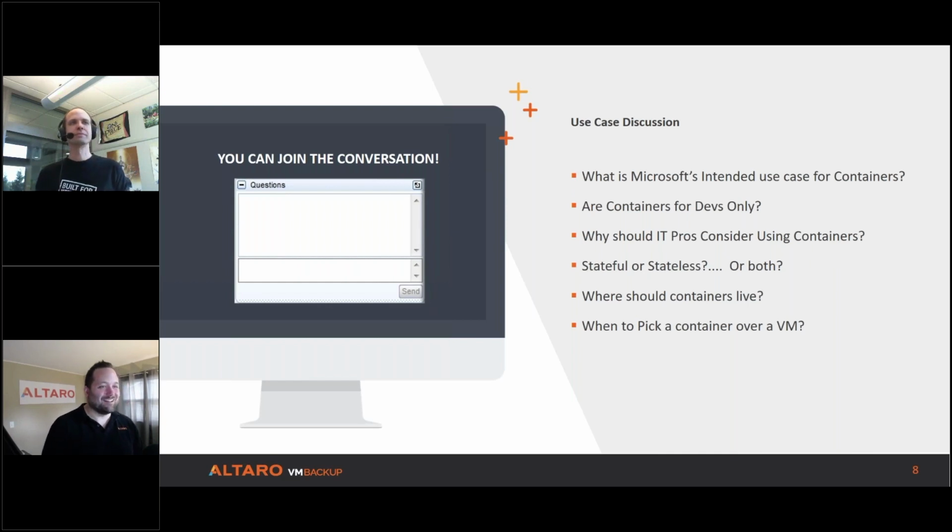So, gotcha. Well, hey, another area on this slide that I wanted to talk about specifically is stateful or stateless. Now, I've heard it both ways. The first thing that I heard was, hey, your containers should be stateless, right? They should be, to quote again our good friend from Belgium, Didier Van Hoy, treated as cattle and not holy cows, right? So that's the thing I've heard. But now lately I've started hearing that it's okay to run stateful workloads inside of containers. Can you elaborate on that a little bit?